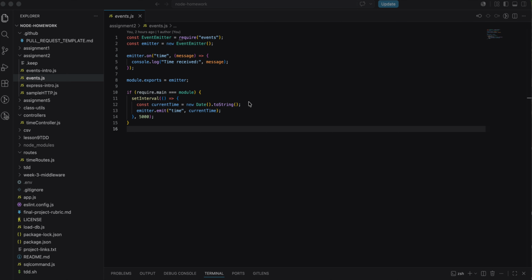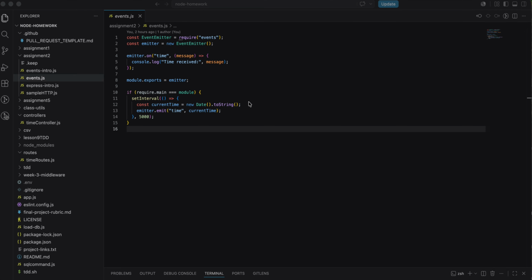Question 2. What are the key differences between Node's HTTP module and Express? Node's HTTP module is built into Node.js and gives developers low-level control over HTTP requests and responses. Express is a framework built on top of Node HTTP functionality. It provides simpler methods and better organization for building servers and APIs.